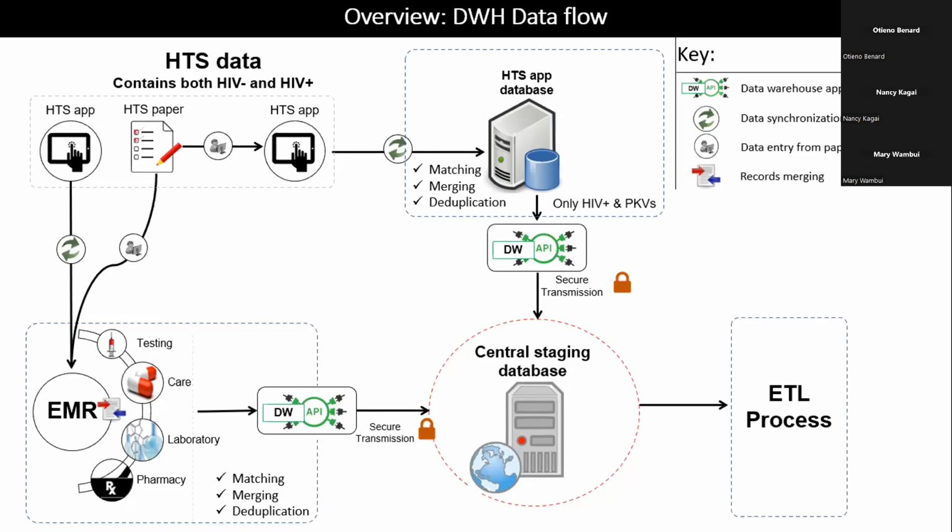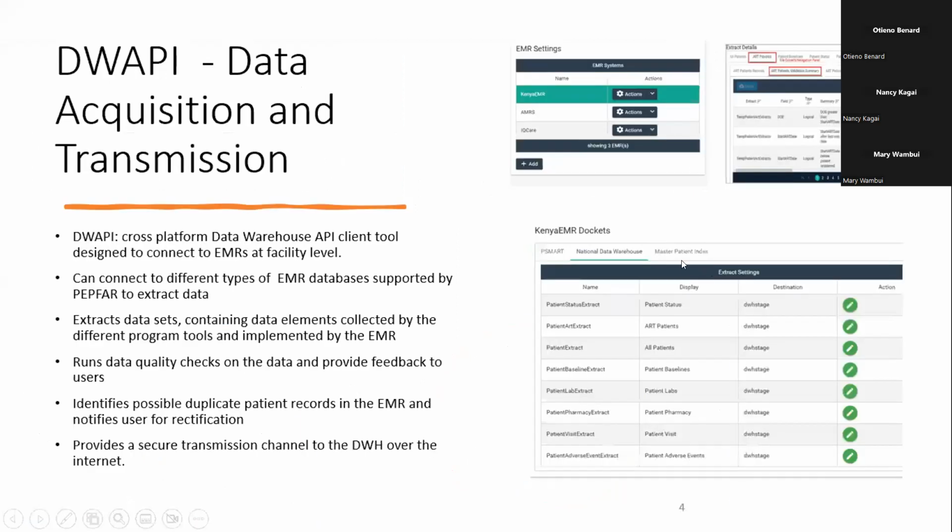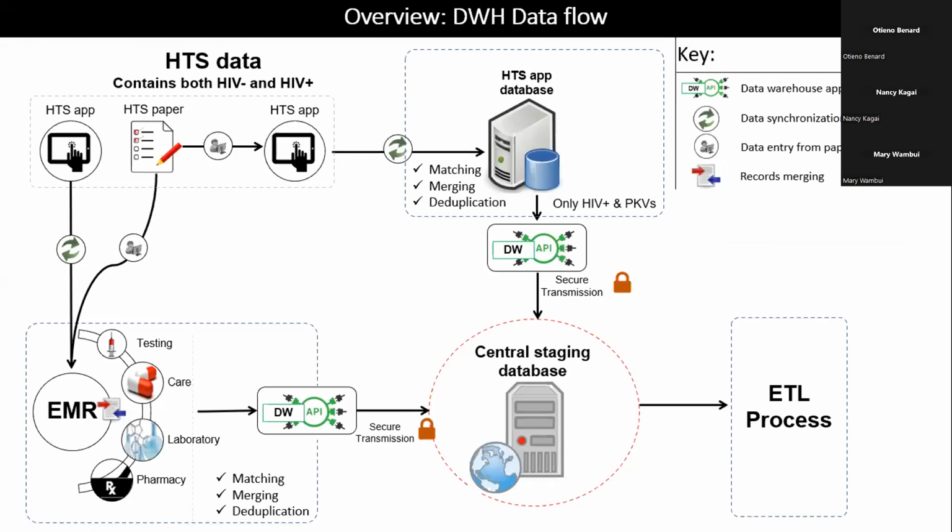So what usually happens, we have the application that we call DWAPI. We like making fun of it as data eco-API because the DWAPI is the only way to transmit data from the facility to the warehouse. So using that program that we call DWAPI, that we have now made some enhancements to, which I'm going to highlight in the course of this presentation, transmits data to the warehouse securely. And now that data sits at the national repository, somewhere in the central database. So I'm not going to go into the technology bit of how data sits in the repository, but I just want to introduce DWAPI at this level.